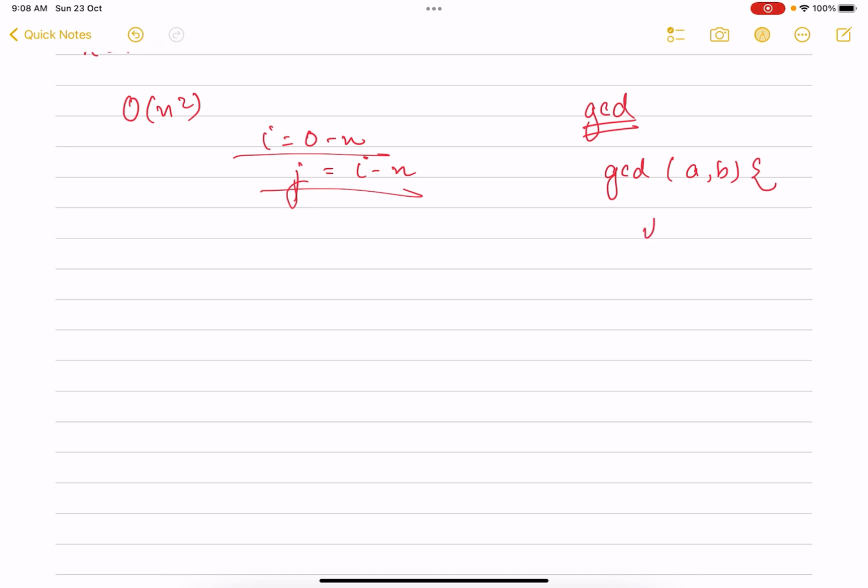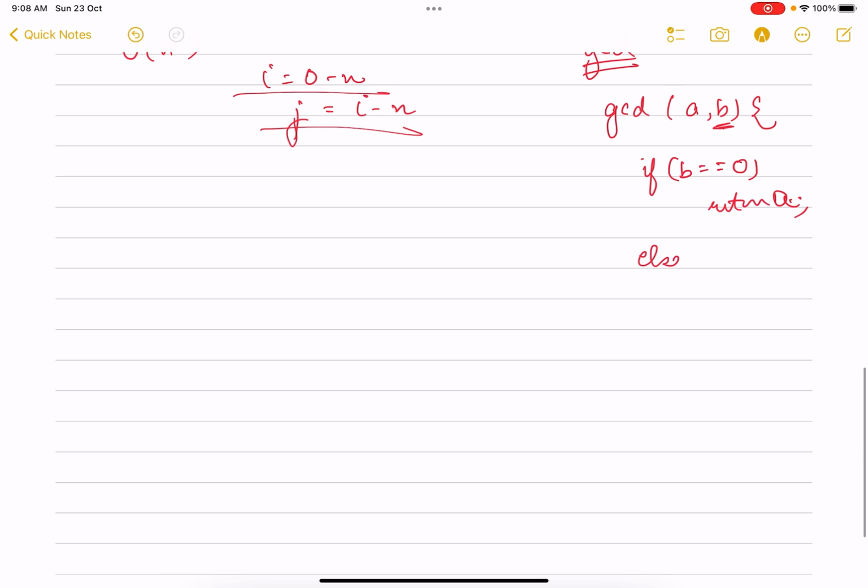If my b equals 0, all you need to do is return a. We try to make this number 0. Else, you return the GCD with b in place of a, and in place of b you pass a mod b, right? This number has a possibility of becoming 0. It's a detailed explanation and we can prove it mathematically as well, but that is not the agenda of this video. So this is how you calculate the GCD.